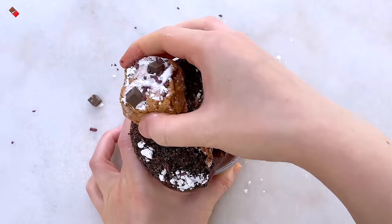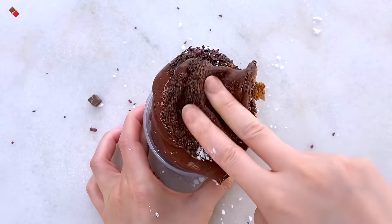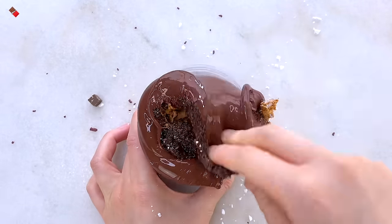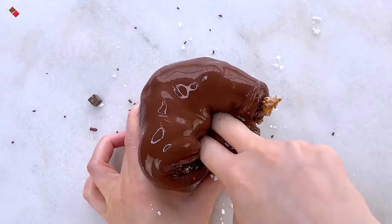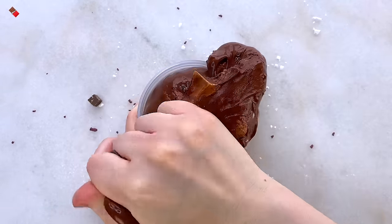Anyways, as you can see, the clay pieces were super soft, even though I let it sit for a while, and they mixed in so beautifully into the slime. I loved all the different shades of brown. The base slime is so glossy as well, and just really reminds me of chocolate syrup.